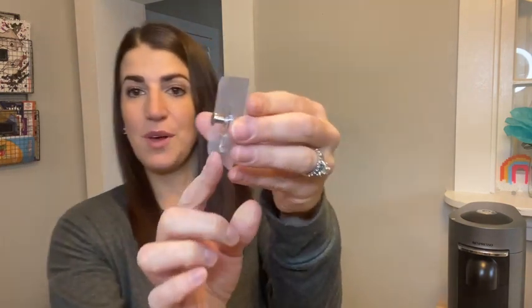It just hangs right here. I have a frame I'm going to hang up behind me and show you how easy these are to use. And then when you're done, all you're going to do is apply some heat with a blow dryer and it's going to easily peel off without causing any damage to your walls or removing the paint.